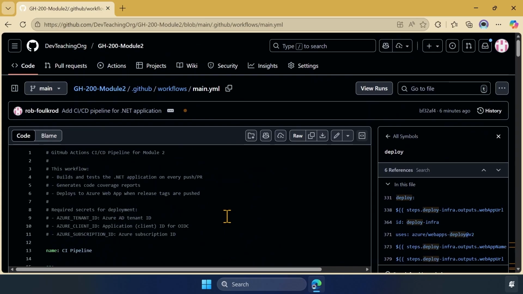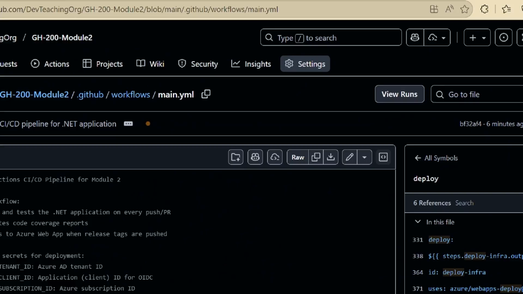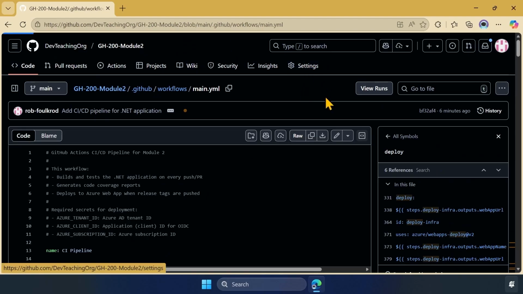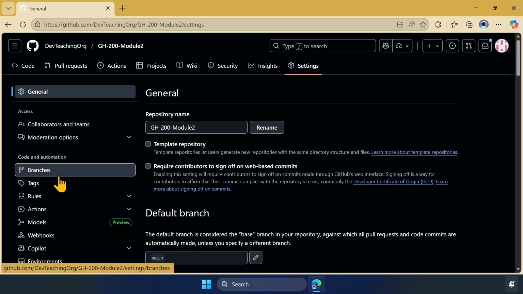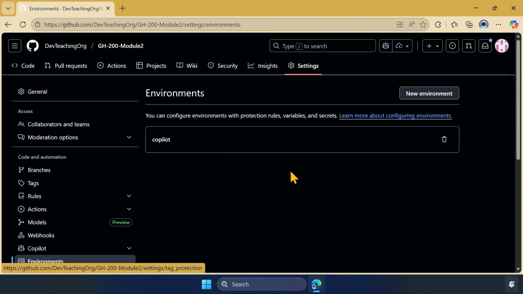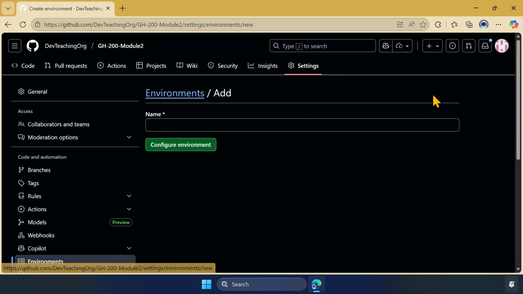I'm going to swing up to the top here, and we will go to the settings section. So inside of settings, we'll swing down to environments, and we will see that initially we have one in case Copilot's doing any work, defining something for Copilot specifically. But for our application, our pipeline, we don't have anything. So I'll define a new environment.